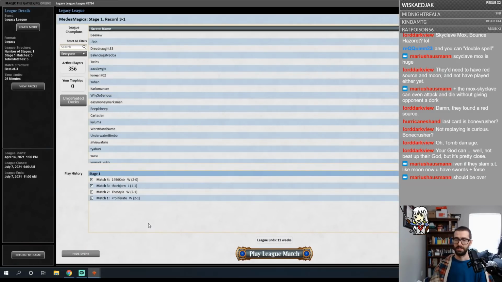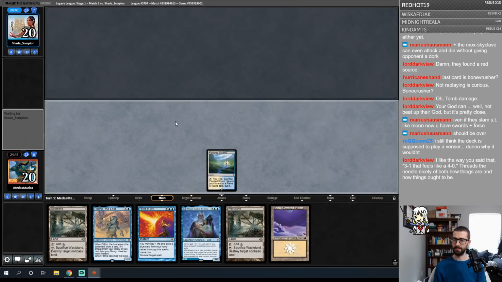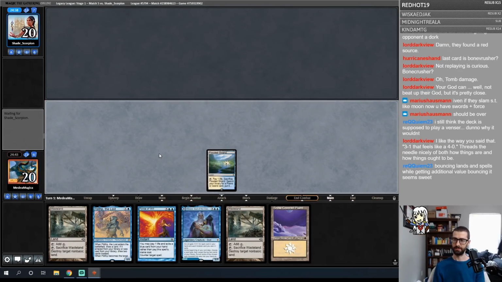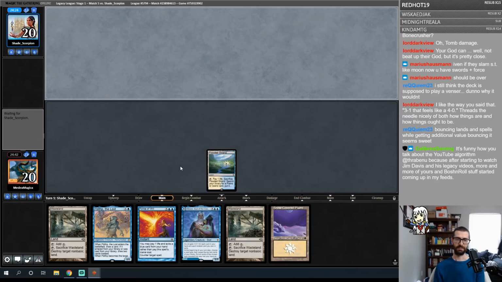All right, and we take that one down, up to a 3-1 that feels like a 4-0. All right, I have kept a relatively strong opening hand here that has a lot of lands and a good amount of flexibility. There's some world where I just fetch to play around a Stifle on my turn one, but I think leaving myself with the flexibility is nice.